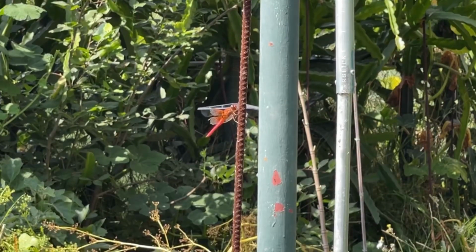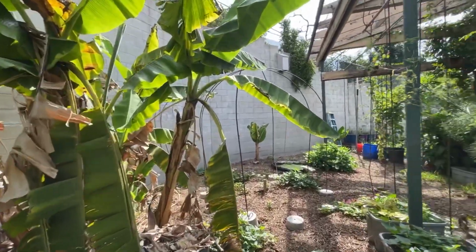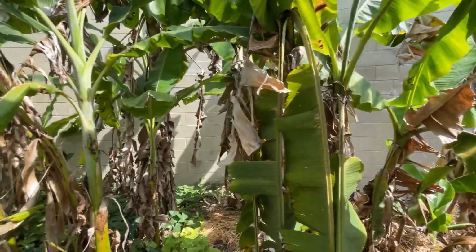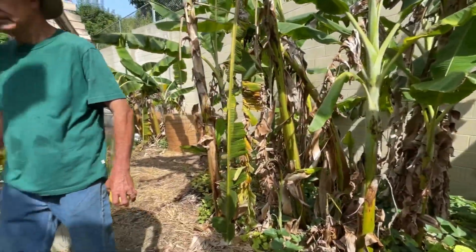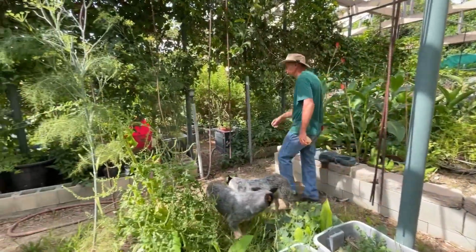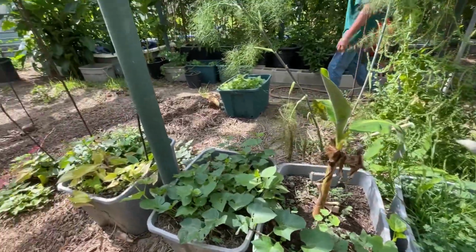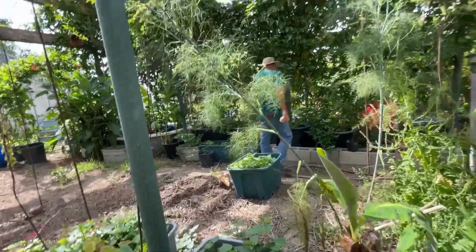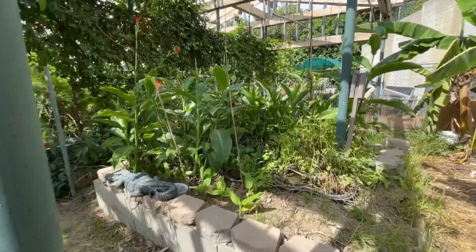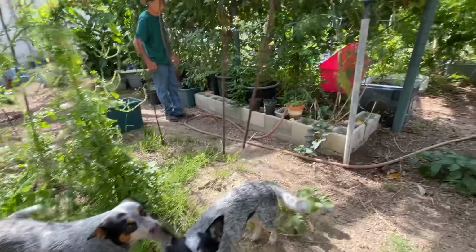Yeah, dragonflies everywhere. I've got dragonflies everywhere. I'm going to have to redo a lot of things. I'm in the process of clearing and redoing. It's like a maze. I have to keep up with them. You guys have to keep up with them too.